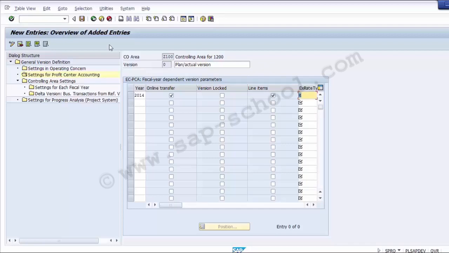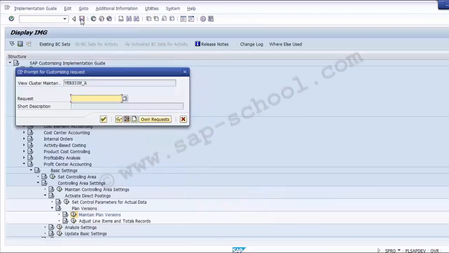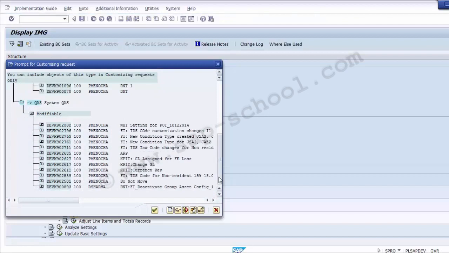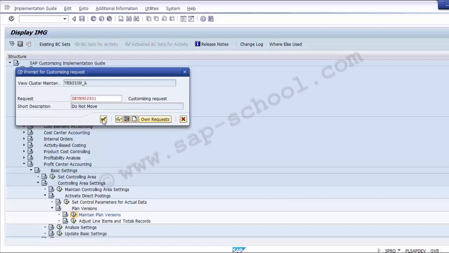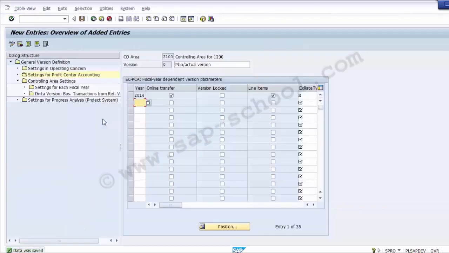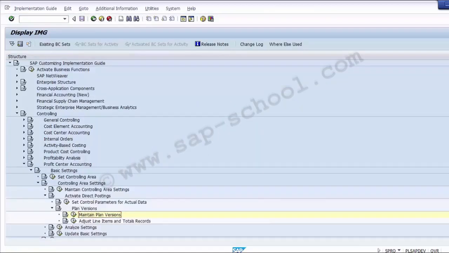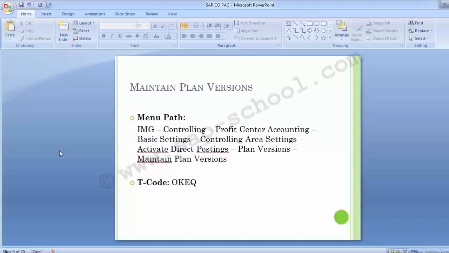Once these parameters have been assigned, we can save this screen, and the setting for profit center accounting is completed. You can see this is the request they ask for, and this request can be taken up. So we can save this request; that is what I have taken for example. Similarly, you can create a request and accordingly save those customizations on those requests. You can see the data was saved, which means your configuration has been completed. So this is how we have completed the basic settings of the controlling part. This was the basic settings, the first three configuration steps.